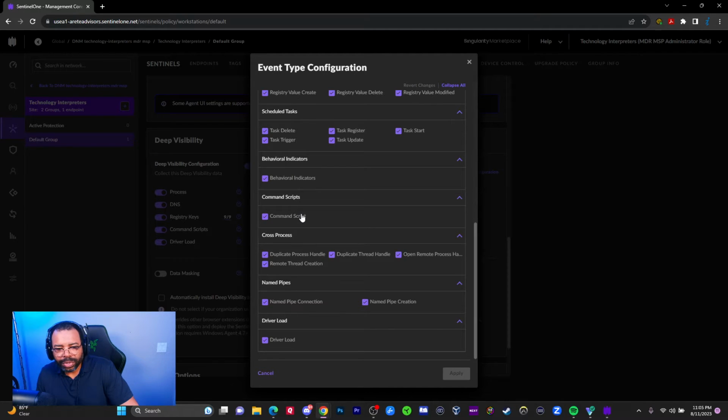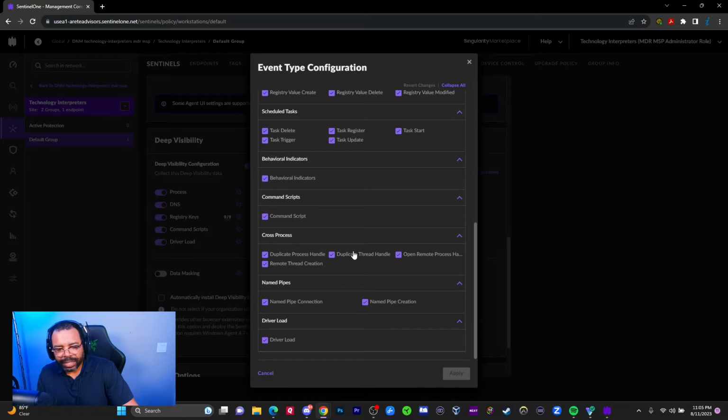Use command scripts, of course, with Deep Visibility. You're watching all kinds of scripts. Once again, I wish I had access to Deep Visibility to show you this. But cross process: duplicate process handle, remote thread creation. And this is where I always tell people, in order to be a security person, you have to be good. A good security person is one who has mastered just about every area of IT.